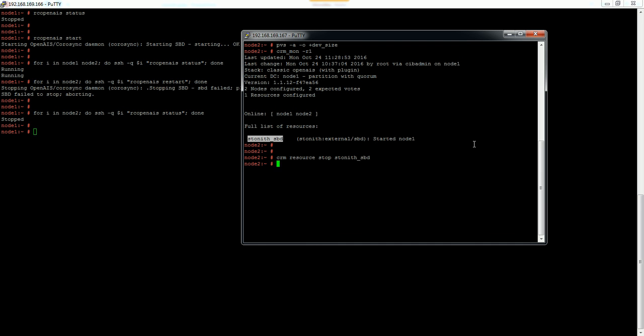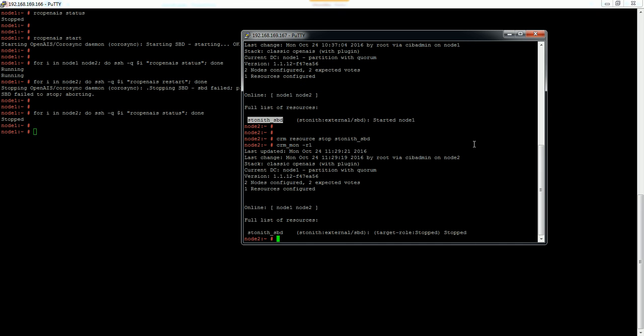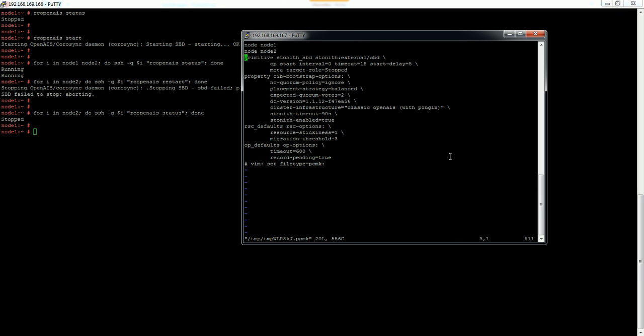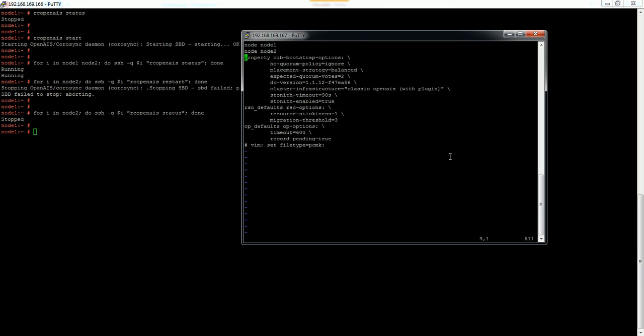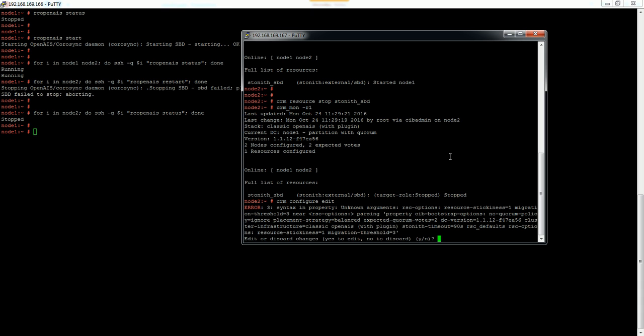I'm going to stop this service, and now it is stopped, so I'm good to delete. In crm configure edit, delete these 3 lines and also this one. I think we are good. Save.